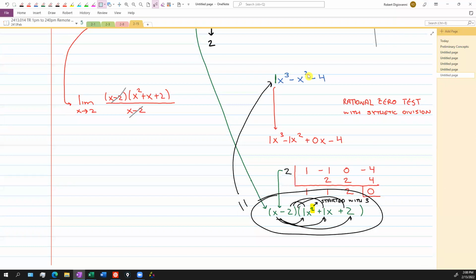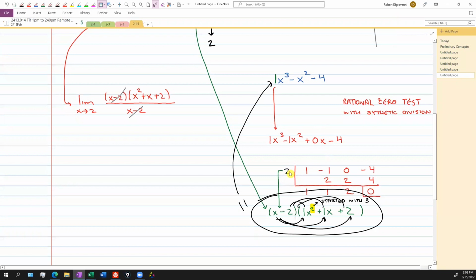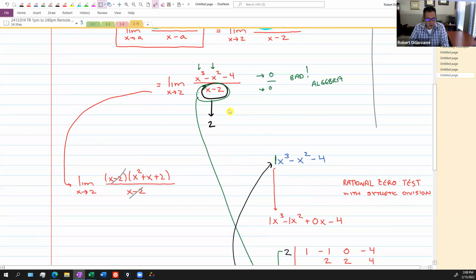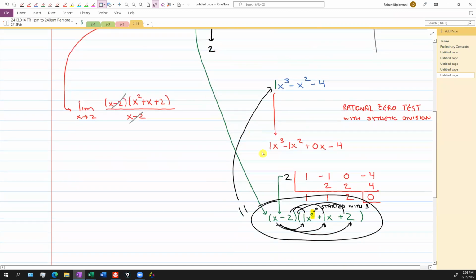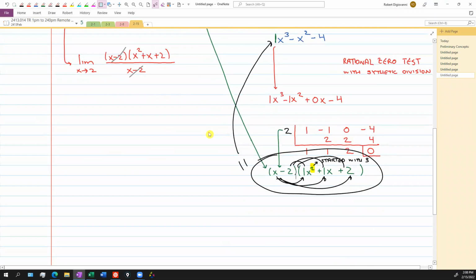Oh yeah, I'm just confused about the 2 when you divide it by 2. Where did you get that 2 from? That 2 will always come from the denominator. Look back up here and ask yourself, what number would you plug in here to make this 0? If you plug 2 in, you get 0, right? That's the number you'll put out here. So if this said x minus 4, you'd put a 4. If it said x plus 4, you put -4. Okay, thank you.